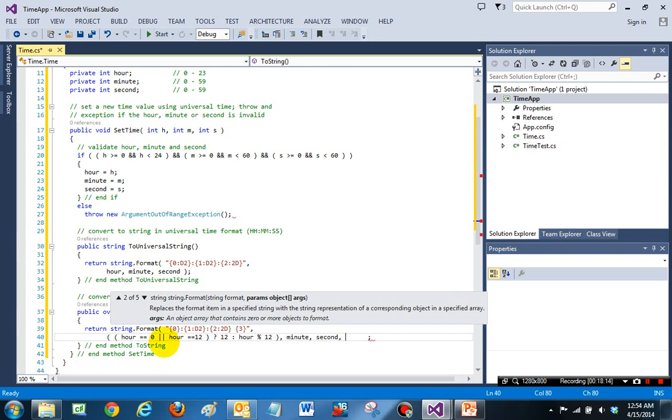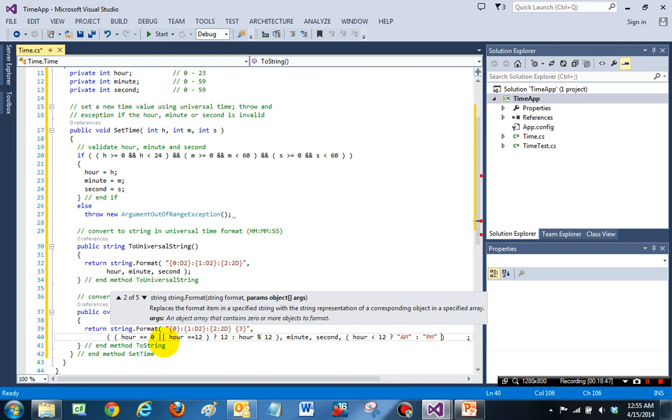And finally there is one more argument, AM or PM, which will also be a ternary expression. In particular, we are going to display that if hour is less than 12, if that's true, then display AM, colon, otherwise display PM.